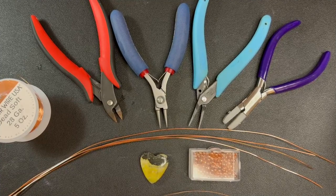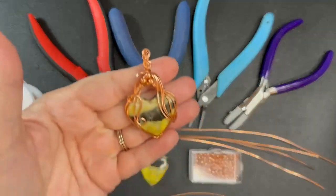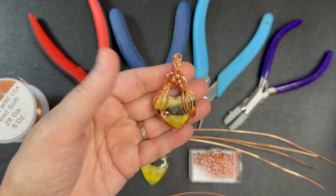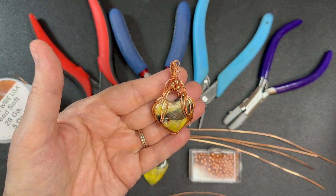Hello, this is Tammy with Tammy Creations, and tonight we will be making a heart-shaped wire-wrapped cabochon. And the finished product, prior to oxidizing, will look something like this.